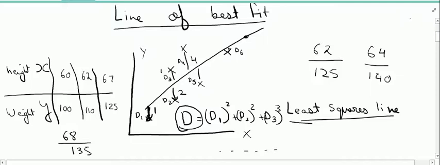Therefore, one more property for this line is that if I mark the distances below the line as negative, let's say -1, -2, and above this line as positives, +3, +4, the sum of all deviations above and below, if the deviations below are given negative sign and above are given positive signs, will sum up to 0. And I can use this line to predict some more values. Well, let us compare. Let's say I didn't draw this line, but instead I drew a line which was like this.